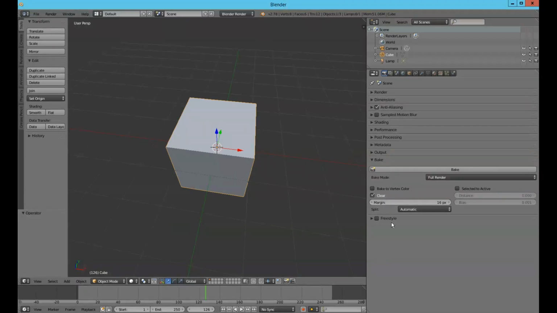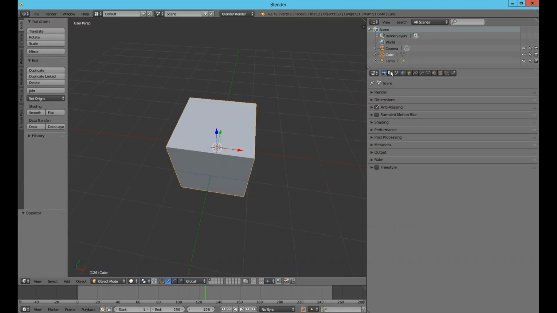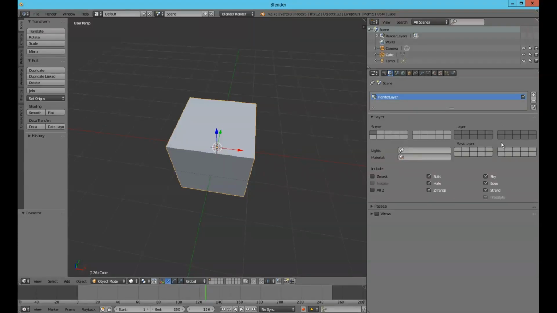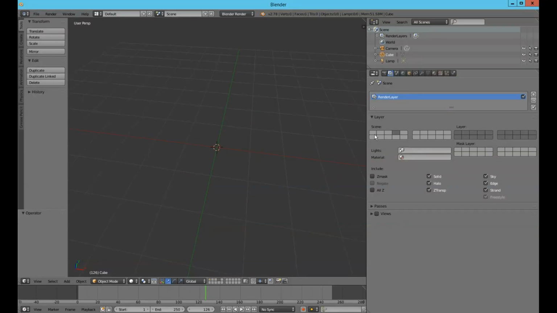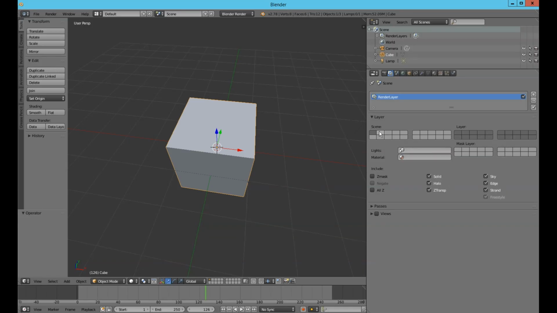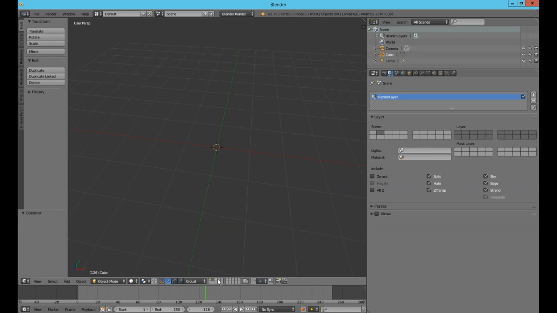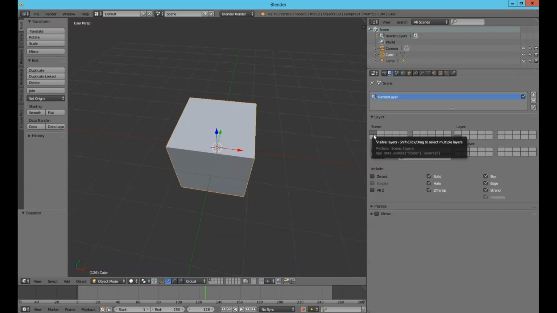So Freestyle, I'm not going to come over here, and that part is done. So let me come over here. Render layer. I'm not going to do very much, but I'm going to teach you these parts. These are different layers as I taught you over here.